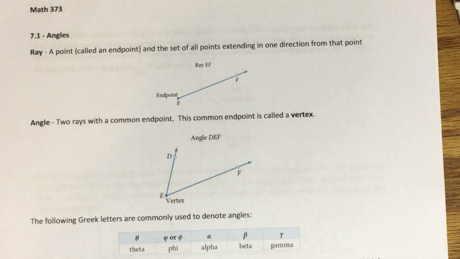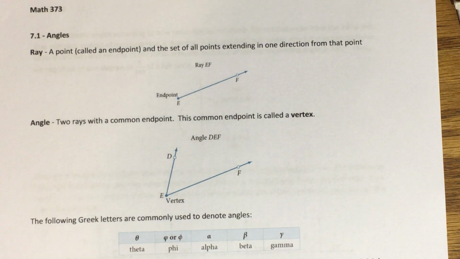Okay, so this is where we start our course, Chapter 7. Our book covers algebra and trigonometry, but we're only interested in the trigonometry, which begins in Chapter 7. 7.1, we're going to be talking about angles, which is sort of the most basic object that we look at in trigonometry. This section is going to cover a lot of things.